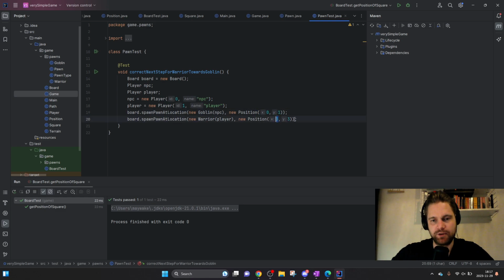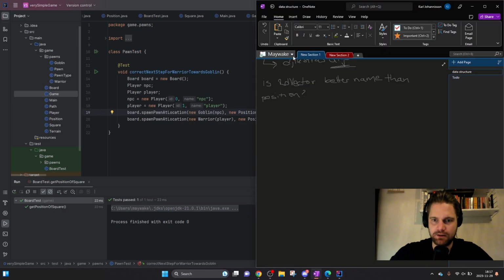No, not in the corner, because then there will be only the right choices. But what about if we put this one here, and so we have a 3x3 here.